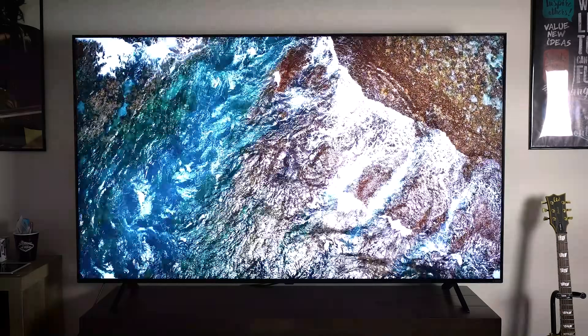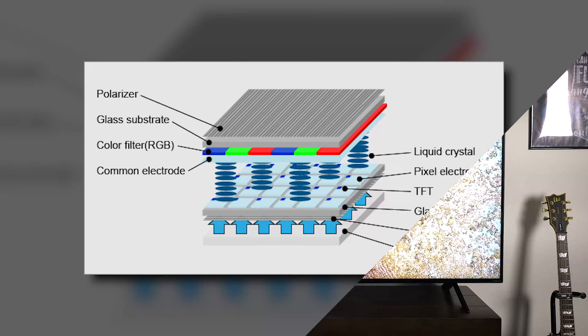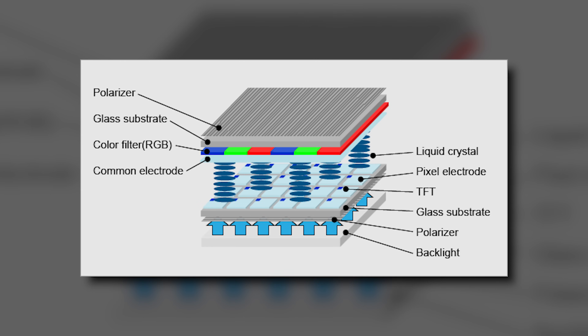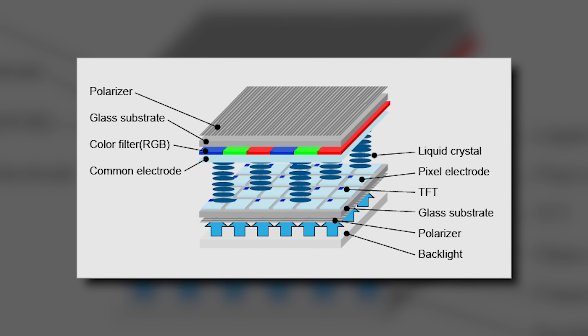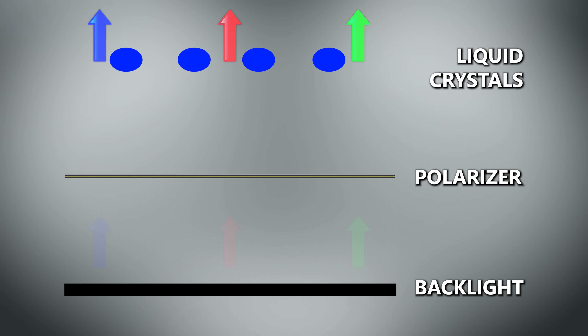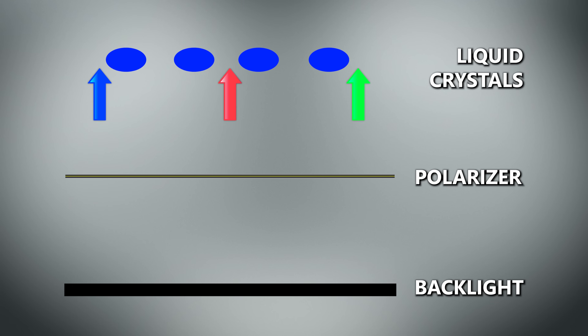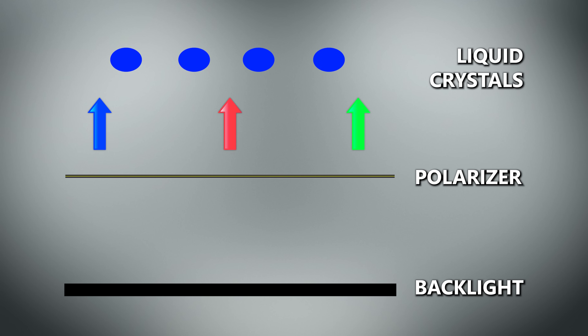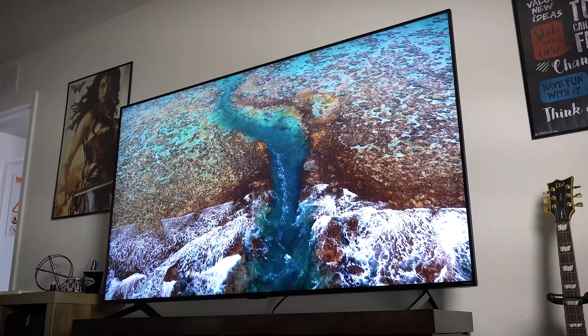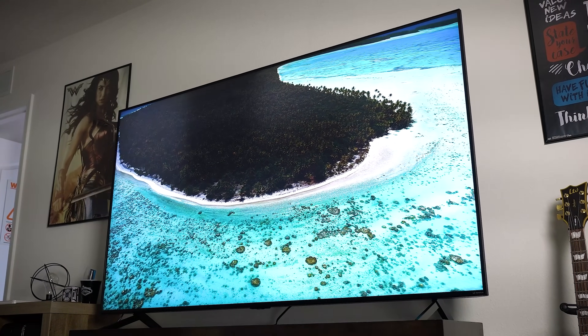NanoCell technology is reliant on LCD technology in which liquid crystals alter incoming light from backlights behind them. Nowadays, most of these backlights are LED-based, though other light sources have been used in the past. You'll typically find RGB color filters on top of them, along with polarizers to filter certain wavelengths as they emit outward from below. Liquid crystals and IPS panels controlled by electrodes essentially expand and contract to varying lengths, allowing certain amounts of red, green, and blue from below to pass through. The result is a specific color and brightness value for a single pixel in a huge array of them, creating the dynamic moving images we see in most displays today.